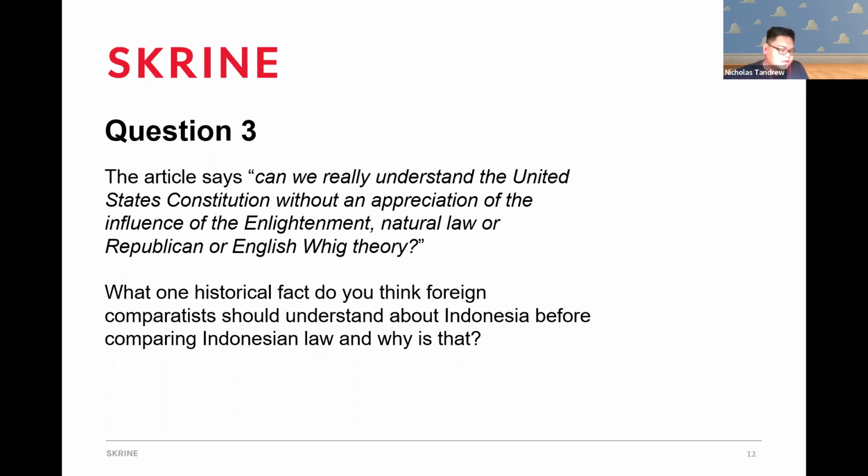For instance, the court proceedings in Indonesia, especially the civil court, because the funny thing is the criminal court has a specific Indonesian law that regulates it, but in the civil court proceedings, we still rely on Dutch law, the so-called HIR and RBG, and I don't know how to pronounce that. HIR applies only in Java and Madura Island, whilst RBG applies outside of Java and Madura, such as in Sumatra, Borneo, and so on. I think those are the historical facts that need to be taken into account before comparing Indonesian law.